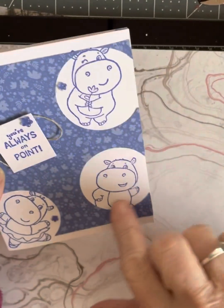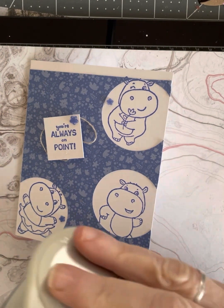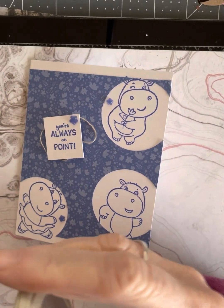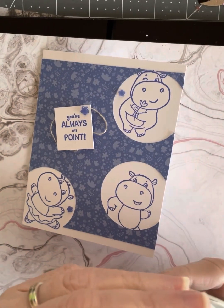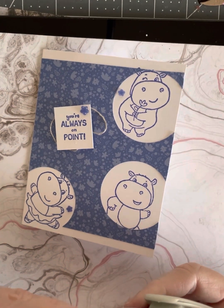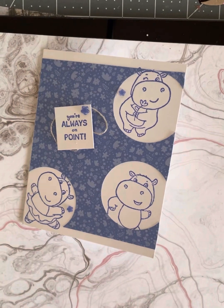Now, this is not a Stampin' Up! hole punch that I have. This is a Hobby Lobby, the Paper Studio. I'm not sure of the size. No, this is a 2-inch circle punch. It says so right there. And basically what you do is you... okay, that doesn't slide. Oh, that's cool. Okay. That's how I broke my other one.